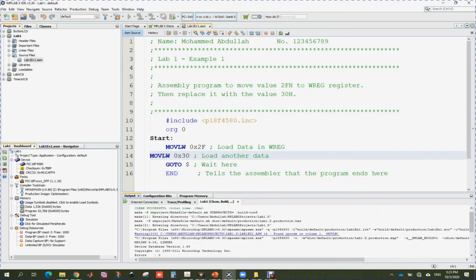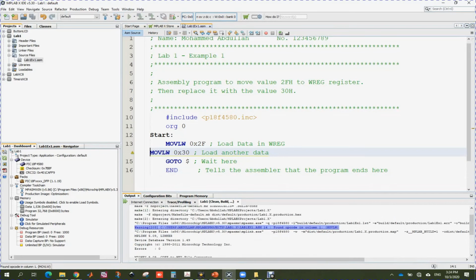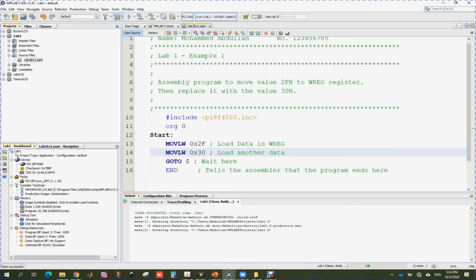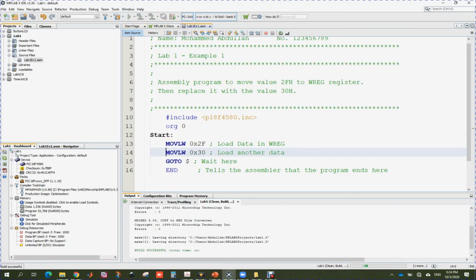It says found opcode in column 1. MOVLW is an opcode. If you click on it, it will take you to this line. What you have to do is simply move it to the second column by pressing the tab button. Now if you build again, you'll find clean successful.